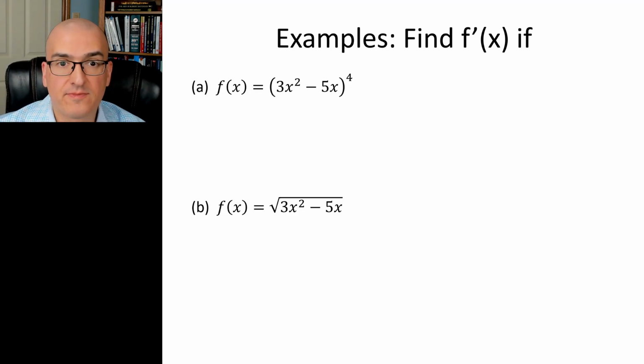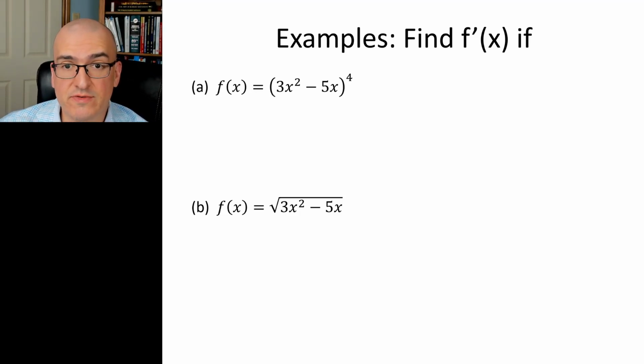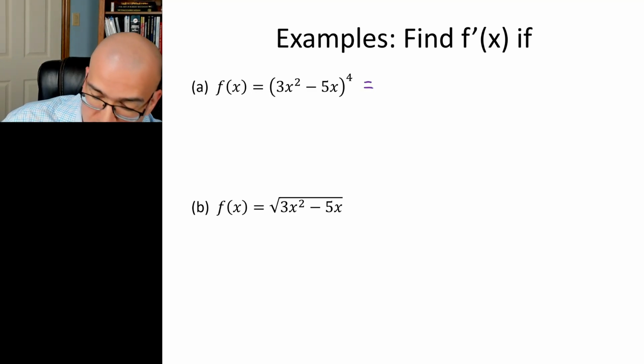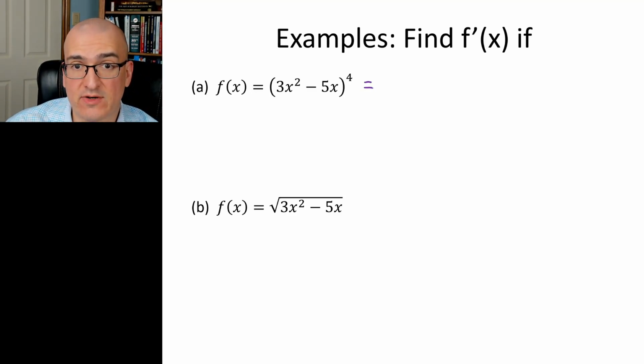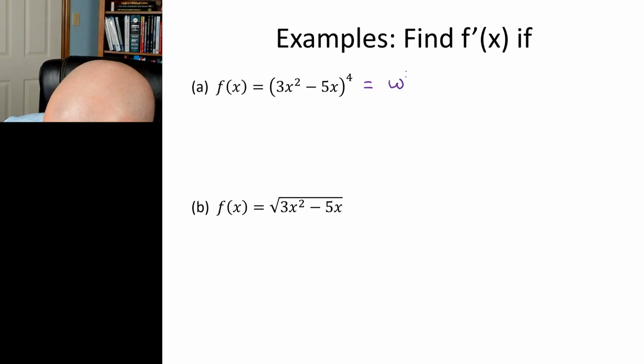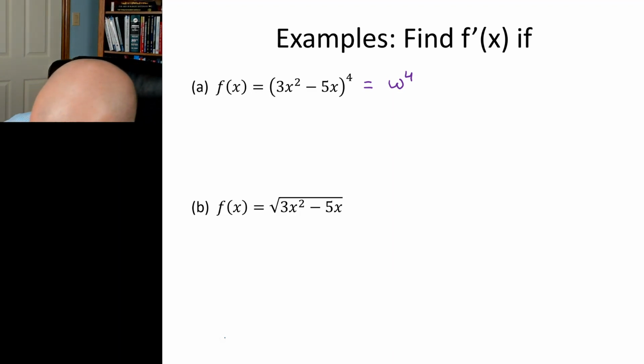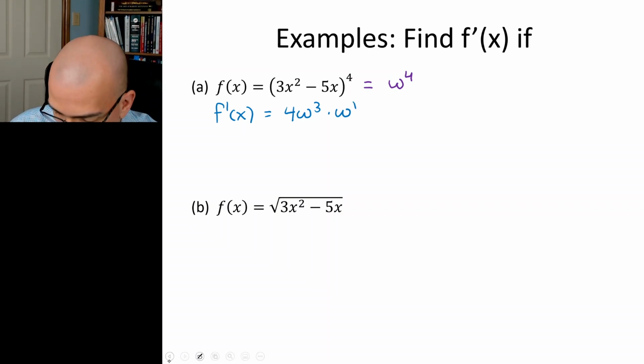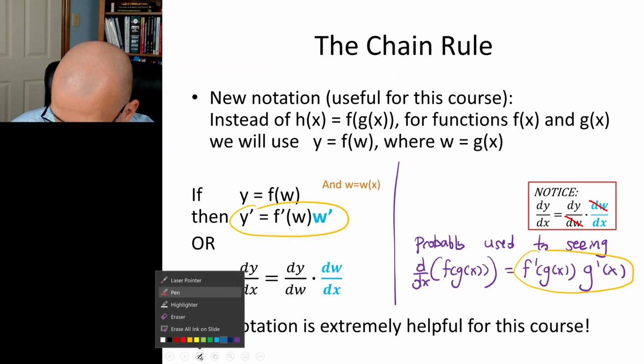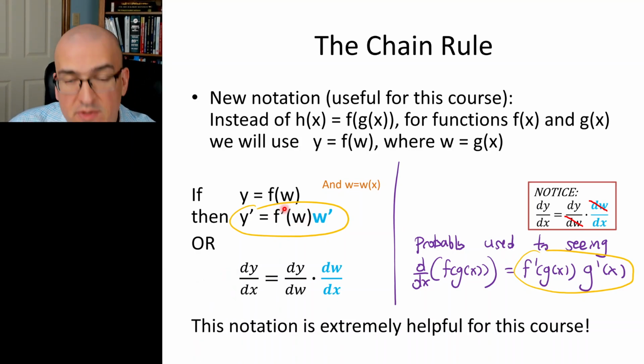First problem on this slide. The first step is not to take the derivative. The first step is to just replace everything in the brackets with the letter w. W to the power 4. Now we'll take the derivative. f prime of x is 4w to the 3 times w prime. So going back to here, the 4w to the 3, that's the f prime of w, that's the derivative of the function with respect to the variable w, treating w as if it was an x, multiplied by w prime, by the dw by dx.